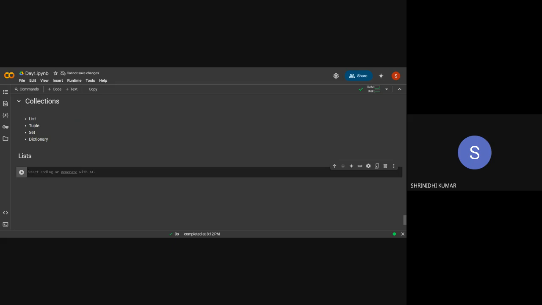How do you define a list? Give me a simple list. List equals to the open square bracket. This is not first, second, third bracket. This is called a square bracket. These are called parentheses. What are these called? Curly braces, also known as flower brackets. Parentheses, square brackets, and flower brackets.